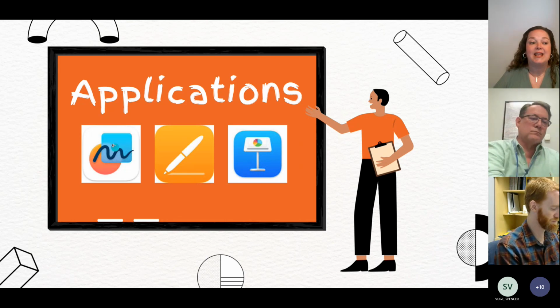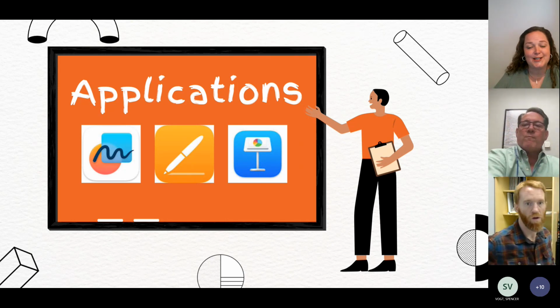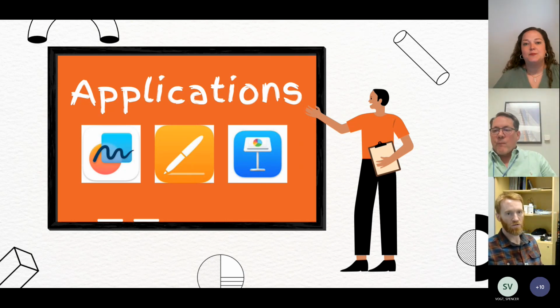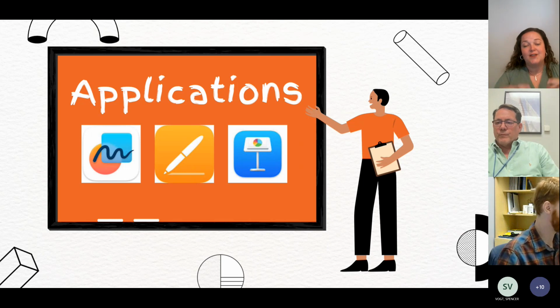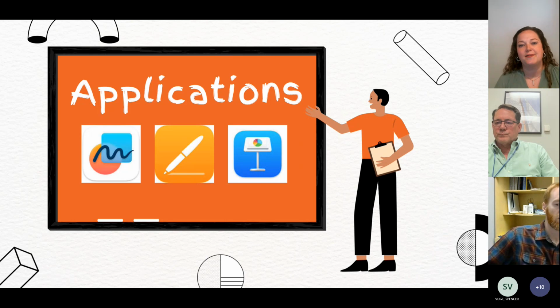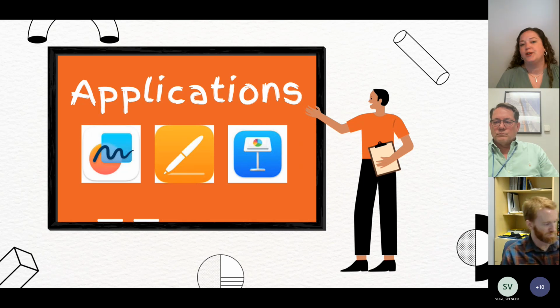So Freeform, that may be a new one to some of you. We just recently had our Apple Professional Learning Specialist on campus who talked to people about that one briefly. But what Freeform does that is a little different than some of the other ones is it gives you that endless space where they can add sticky notes and do this initial drafting. So you're charging them with, hey, I want you to create an infographic. You need to get them into first a brainstorming phase and a researching phase. This is a nice place to go to encourage that with the students.